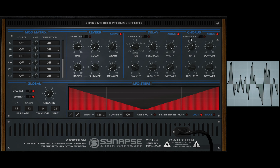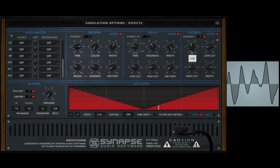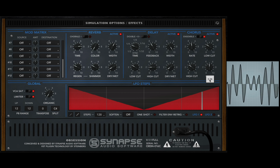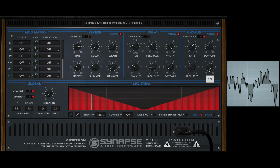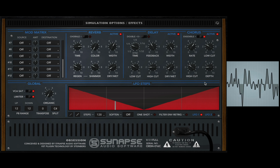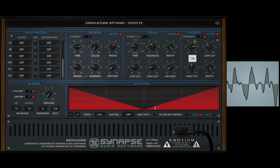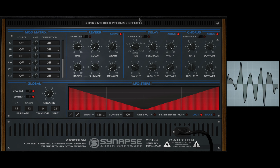Beautiful. Let's take it into ensemble mode and see what that sounds like. Beautiful. Me personally, I would like to have a dry wet on that. So I'm going to go back to chorus and let's bring that dry wet down.